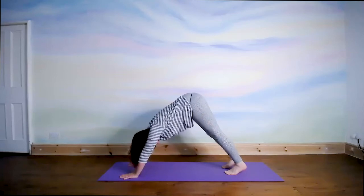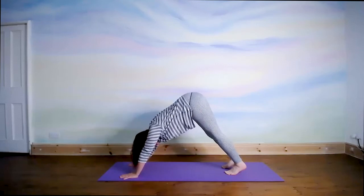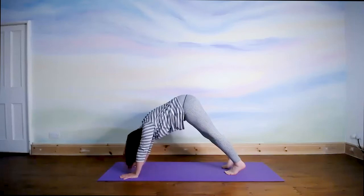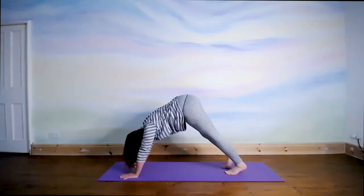Make any small movements that feel good here. Paying attention to sensation in the body as you get yourself moving this morning.